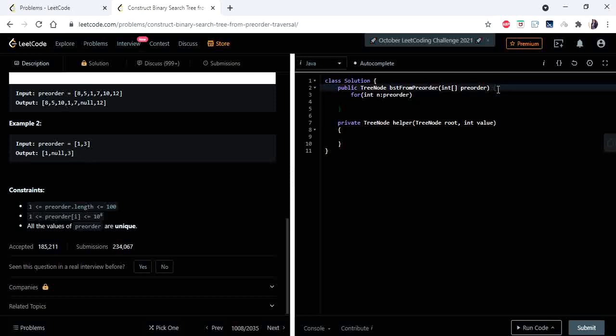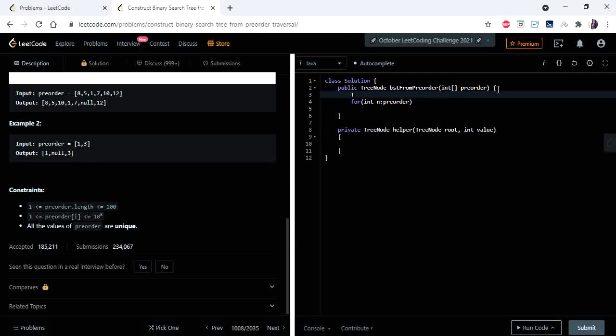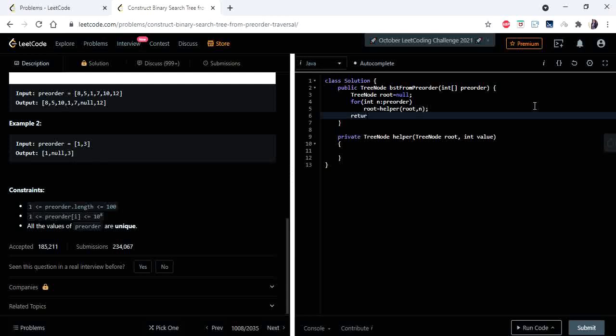Before that, let us declare a node, and for each value we are going to create a node and insert it into our binary tree, and finally return the root of our binary tree. So this is set in the main method. Let's concentrate more on the helper method now.